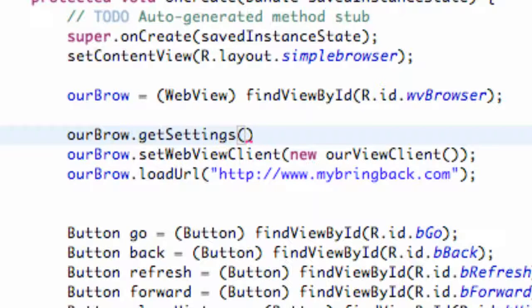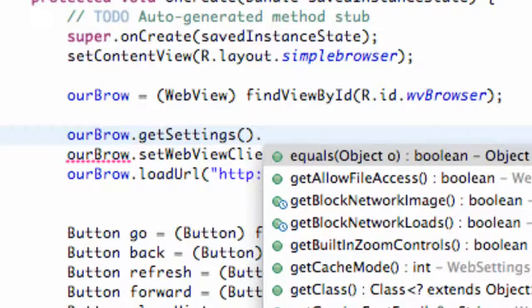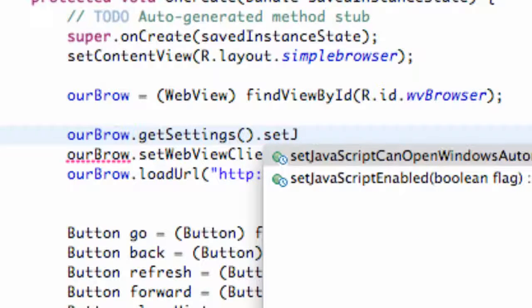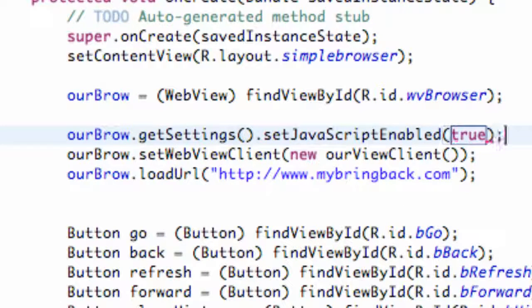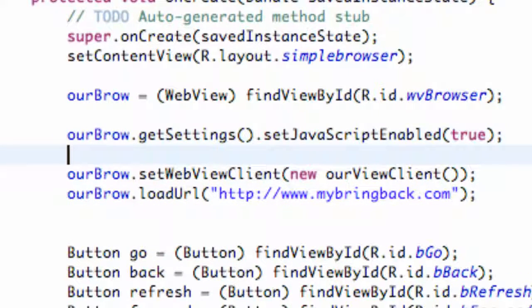And we can do a lot of things with these settings. I'm just going to show you a few here, such as enabling JavaScript. So we're going to say setJavaScriptEnabled, and that's true or false. So it's as simple as this, true. Now we can load websites like YouTube, etc., websites that use JavaScript. And that's how you do it. You get the settings of the web view, and then you set something like JavaScript. Simple codes and methods as well.